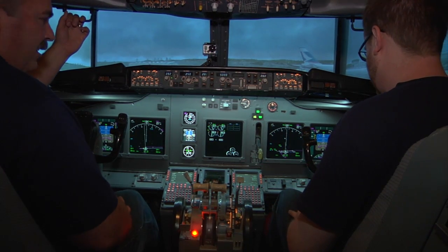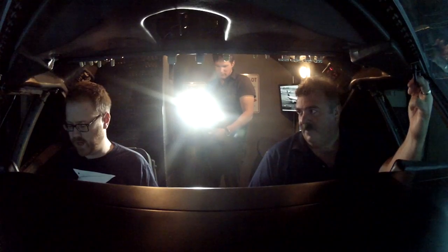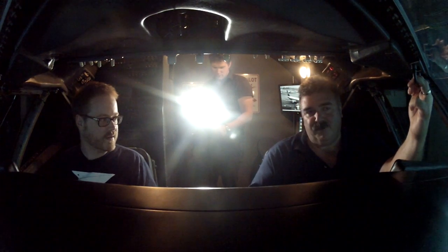So you steer on the ground with your feet. Okay. You push right to make a right turn. And then the brakes, if you put your feet up on the rudder, they call toe brakes. So I'm going to release them. Oh, okay. So you push forward, rock forward. They're individual. Oh, so you can steer a little bit with that. You can do differential steering, they call it.